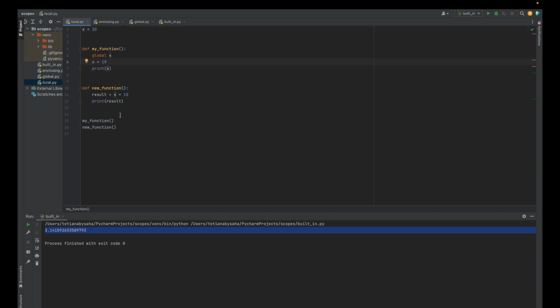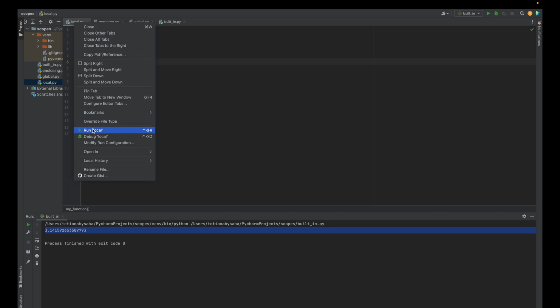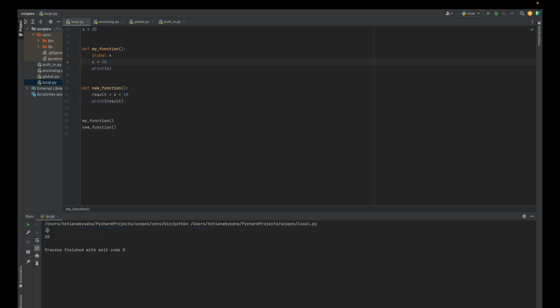If we run the result again, if you remember, this was 10 and here the result was 30. Now it would be different, and you see it's 10 and 20. The reason is that we did not use local variable x here, we used global x and we changed it to 10, and then we changed it for this function as well, because we called this function before this one.